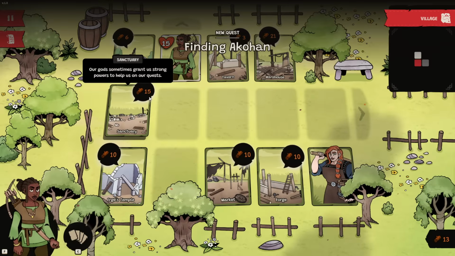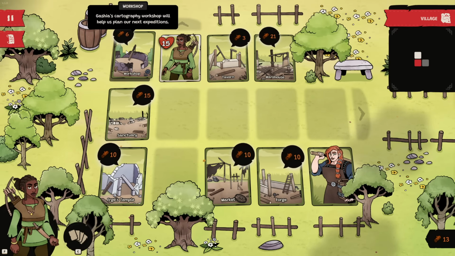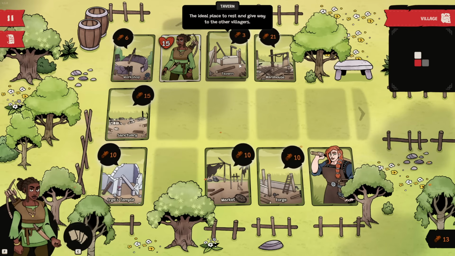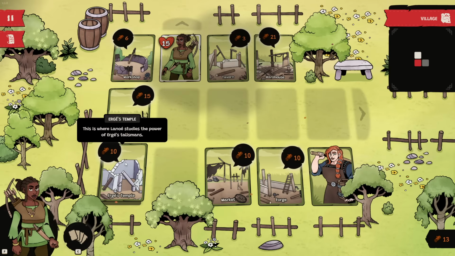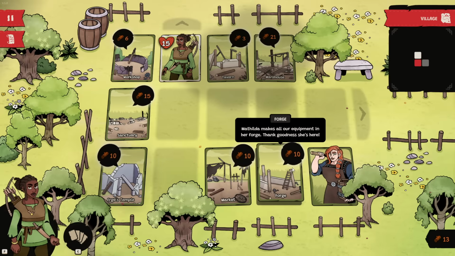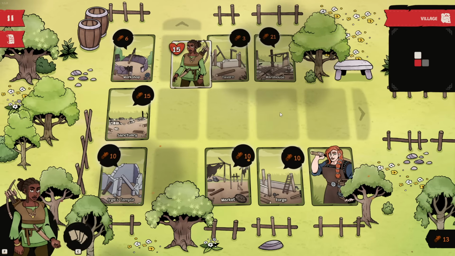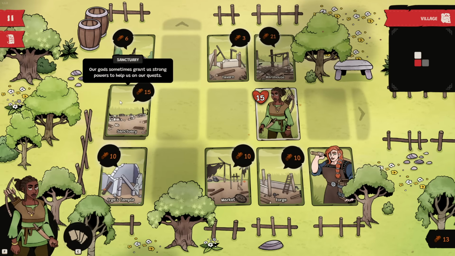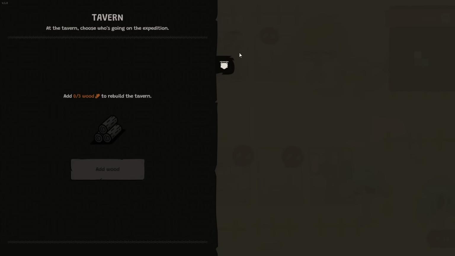It might help you. So we got how much? 13 wood? We could potentially rebuild something. Rest and give way to the other villagers. Power of talismans. Trinkets. I'm assuming these are ways to unlock new cards that can show up or whatever. But I'm curious what this is.